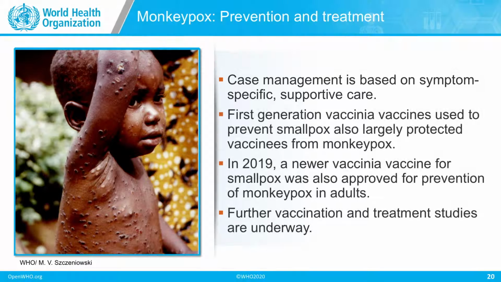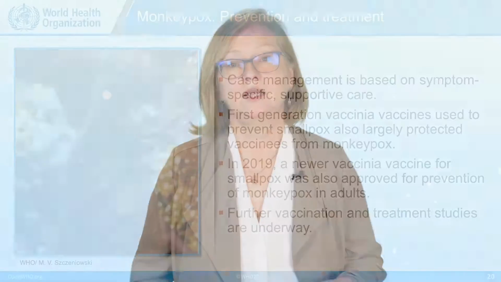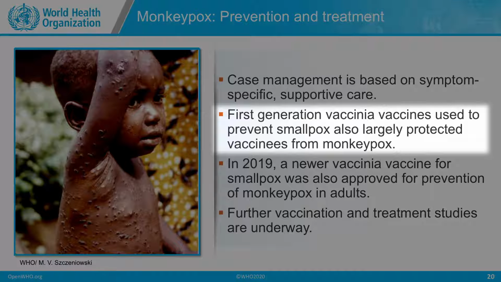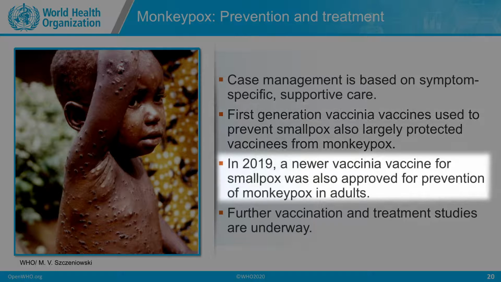The question often comes up as to whether there's a vaccine for monkeypox. If you had asked me that question just a month or two ago, the answer would have been no. But in fact, there's been a lot of research done to develop safer vaccines for smallpox. Because the viruses are so similar between smallpox and monkeypox, these vaccines have already been shown to also be effective in prevention of monkeypox. The first vaccine for monkeypox was approved in September 2019.